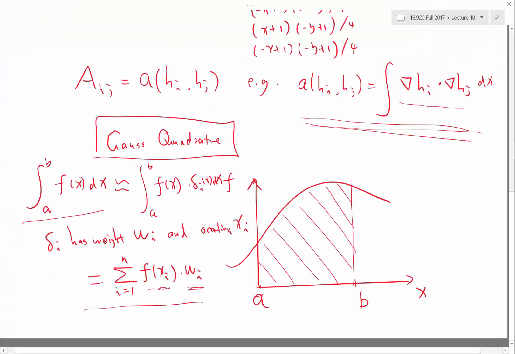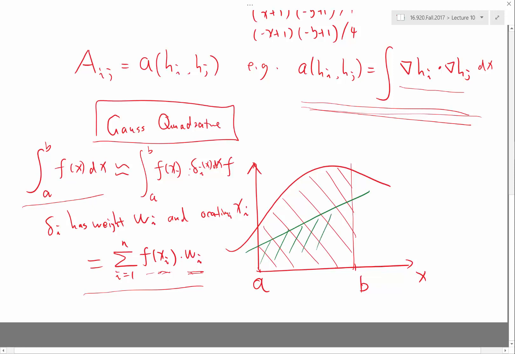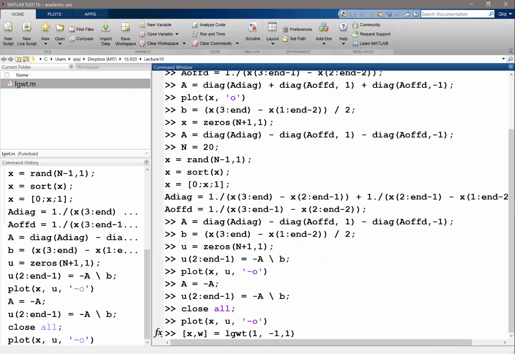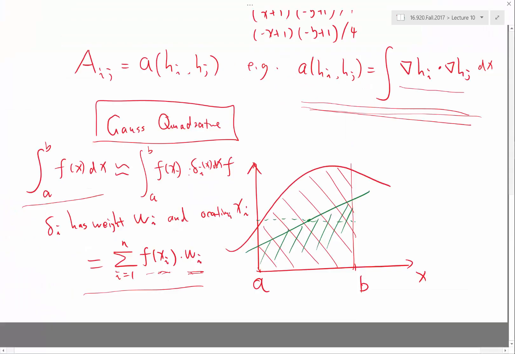So can somebody just tell me from the definition of Gauss quadrature, if I just want one point, I can only hope to integrate exactly polynomials of degree what? 1, right? 2n minus 1 is equal to 1, if n is equal to 1. So what is polynomials of order 1? Linear functions, right? So if I only allow to choose one point, which point should I choose so that this formula is exact for linear functions? The midpoint, right? So linear functions are like that. And the area underneath can be exactly equal to the area underneath the line, if I choose the line to be the midpoint. So if I have my a equal to minus 1, b equal to 1, my x should be 0, and my weight should be 2. Because the interval of the domain is of the length 2, so my weight actually should be 2.